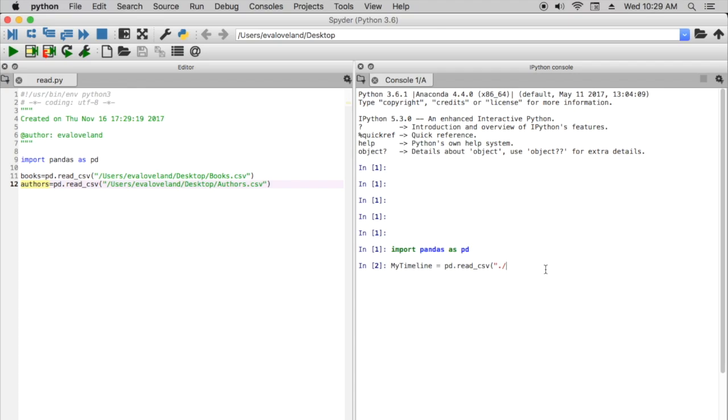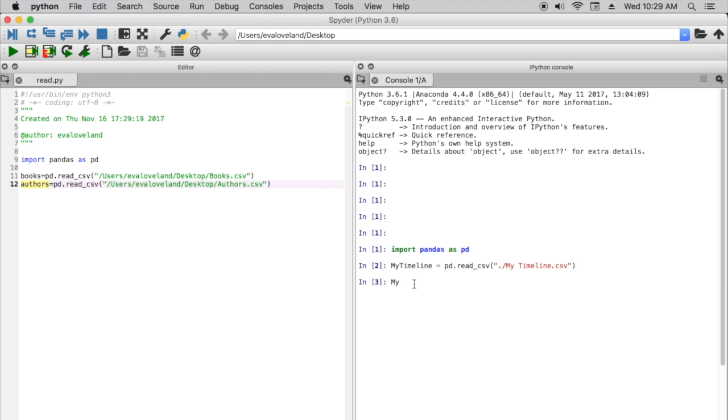I feel like R is easier for this part. So my timeline dot CSV. So that worked. Okay. So where the dot is, that implies all this. Sometimes it works for me and sometimes it doesn't, and I'm not really sure why.